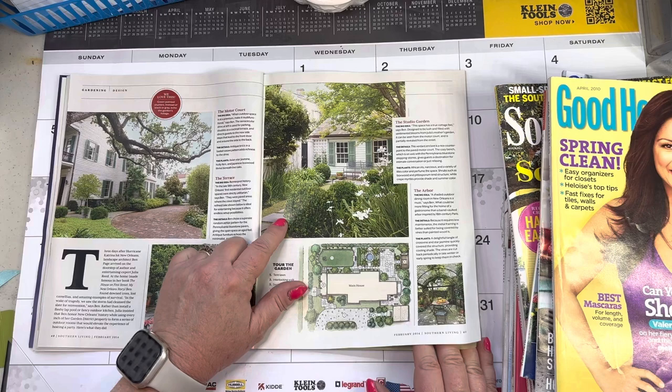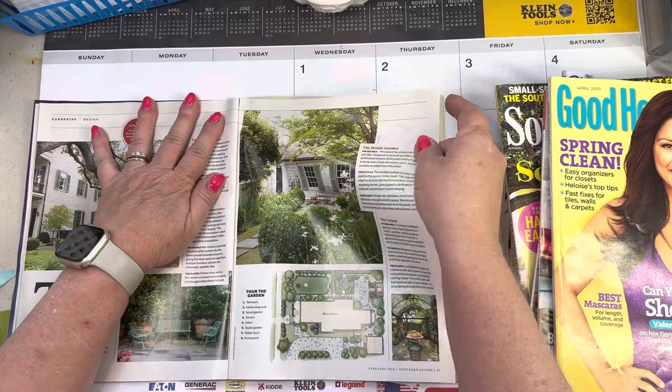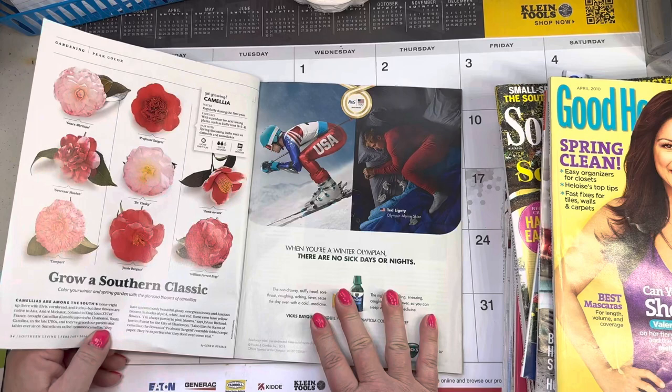That one could easily go on a green page. I hate that that's... Let's see what's on the back. Well, either one of those could go... I had a really good head start on my green page, and then I just stopped. I don't know what happened to the rest of my green. Well, here's some more green. Oh, darn.